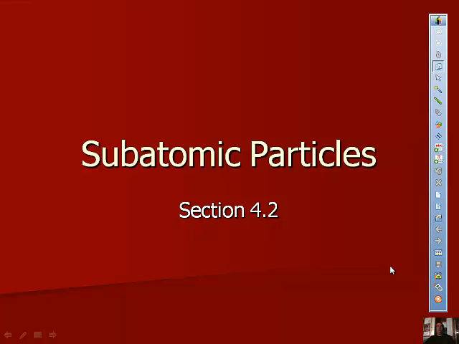Section number 2 is going to start talking about the subatomic particles. If you remember back, we talked about Democritus, we talked about Aristotle, and we talked about John Dalton and some of their early classification attempts at what an atom was. Now, as technology progressed, subatomic particles were found in an atom. So the atom was going to be progressing in what they knew at that time.